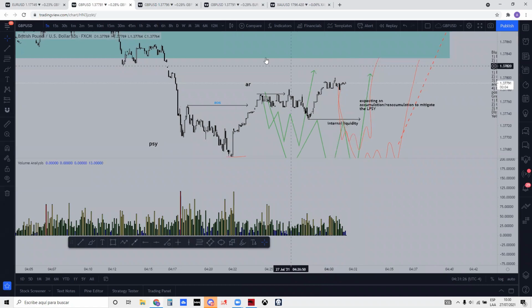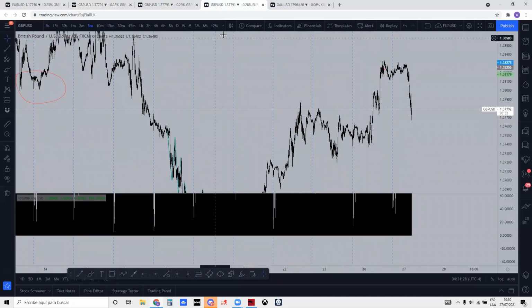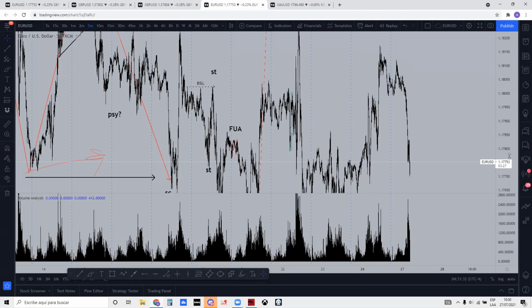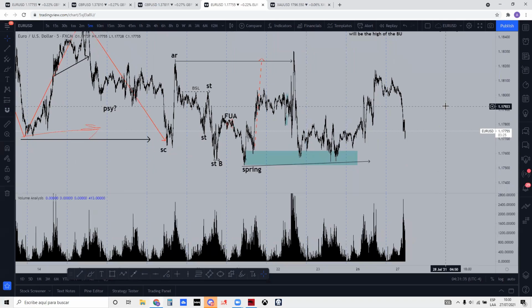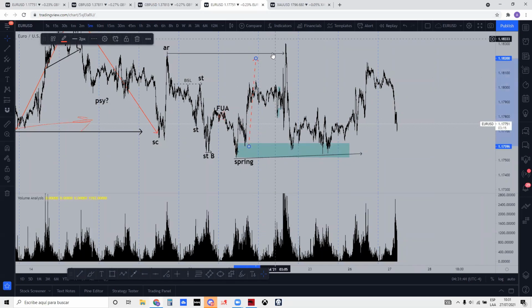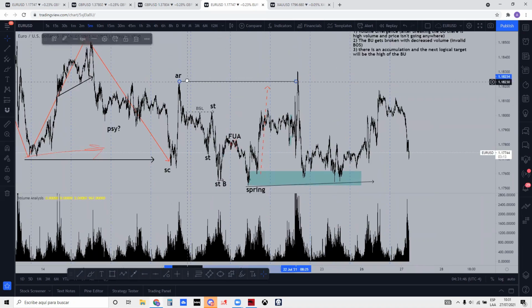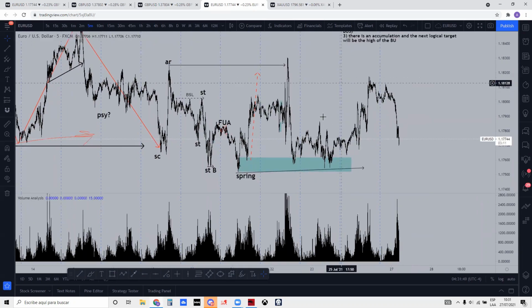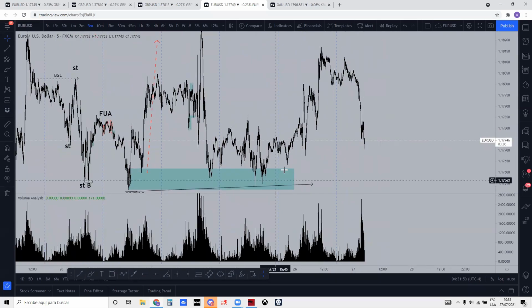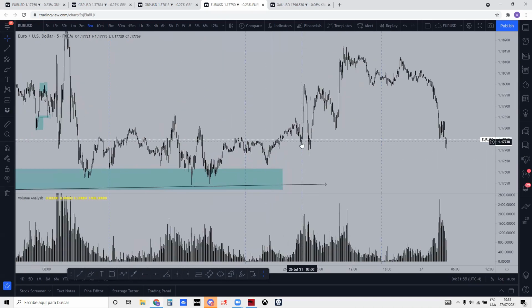Let's see if any of this happened. Meanwhile, we can check out EUR/USD. Well, last time we talked about EUR/USD, we anticipated again all this move up. The target was at least the automatic rally here that we were looking at. Now price seems to be distributing, building liquidity on the sell side, but it's sketchy actually because the waves are not clean at all.